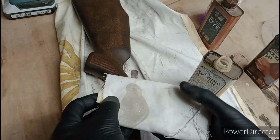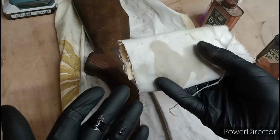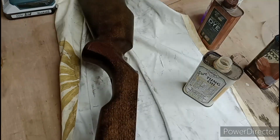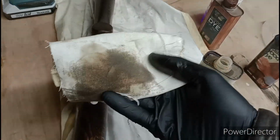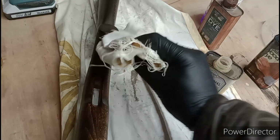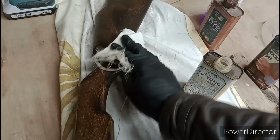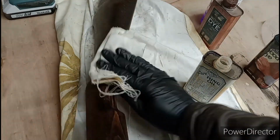Whoever it was didn't actually know what you had to do, and they just threw it in their bin, all scrunched up, and it caught fire. It's quite frightening actually. You Google house fires from linseed oil, you'd be amazed how many fires happen because of linseed oil and all these oils. See, look, now you put the oil on, look at the dye starting to come off. Amazing. It's actually quite dangerous. It does say about it on the instructions, but who reads instructions?